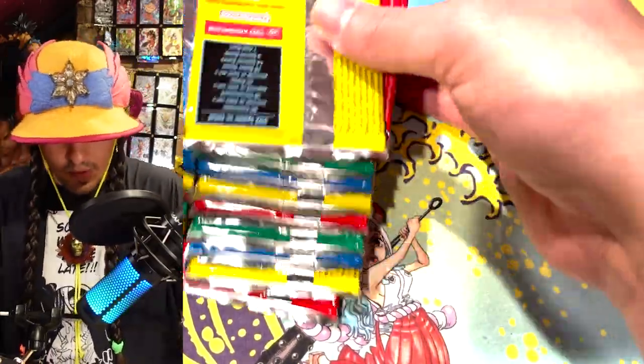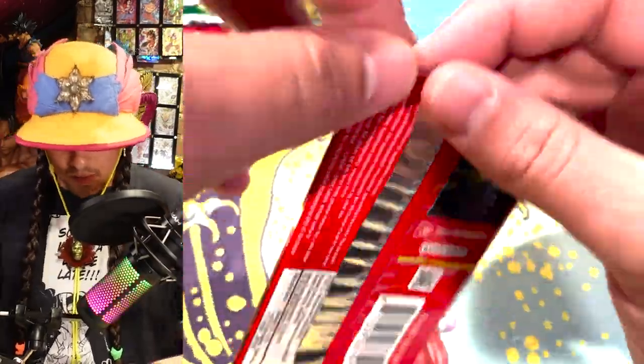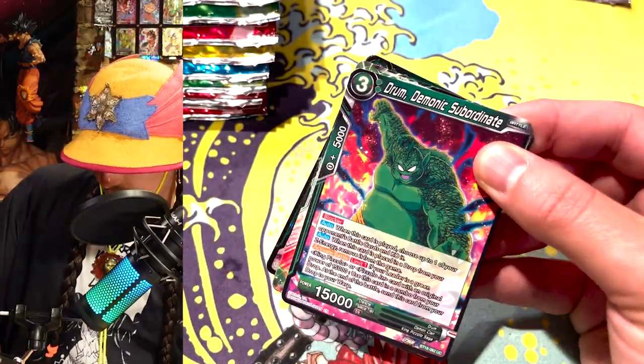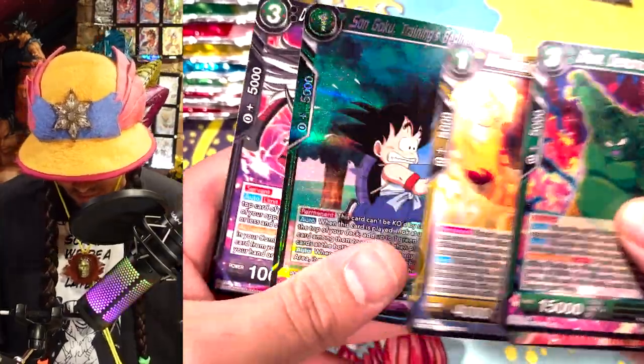I'm sorry if you guys want to see all the cards. I'm not going to show all the cards. I'm just going to show the shiny stuff. That's just what I do. I just crack the pack and I go right to the back. But I haven't seen any of these cards. So all this. Oh, wait. Oh, no. I thought that hit. This is Drum. I thought Drum's arm was shiny. But here's a shiny boy in the back here.